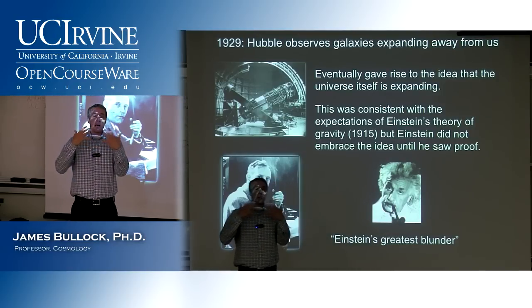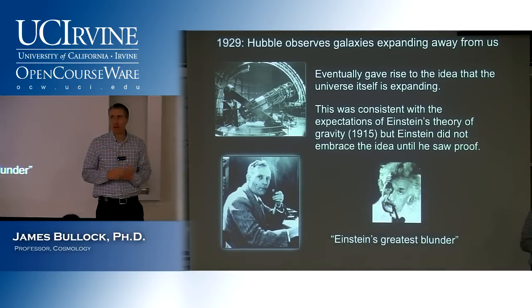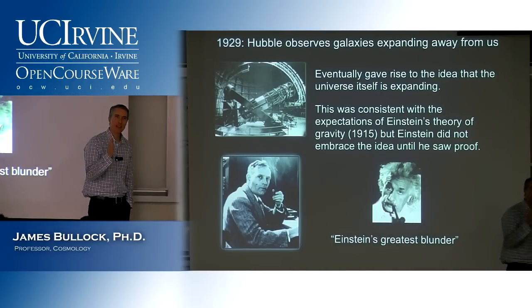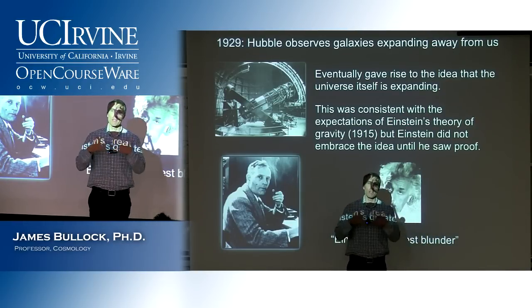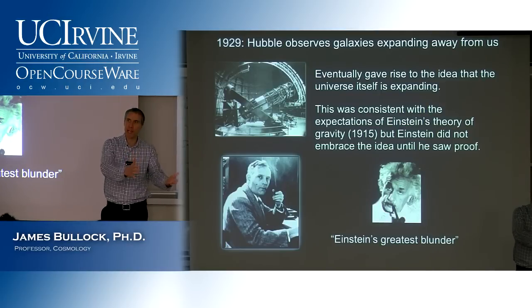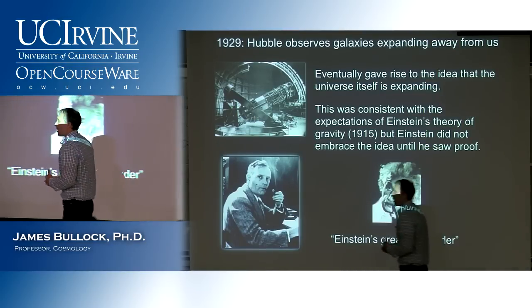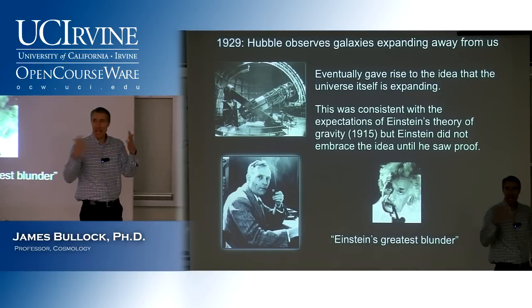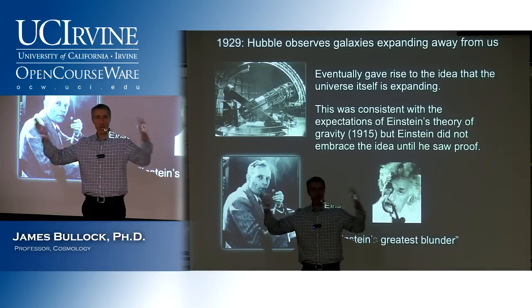Now, this observation that the galaxies were all expanding away from us eventually gave rise to the idea that the universe itself is expanding. Interestingly, this idea is completely consistent with the general theory of relativity. As I'll mention later, the unique thing about Einstein's gravity was that it described gravitational attraction as a warpage of space-time. A way to think about that is that space itself can now be a dynamic thing. If you have a massive body, the reason why it acts on other things that have mass is because it warps the space in such a way that these other objects have no choice but to change the direction of their motion, the path of the motion. So by giving us a theory that describes gravity as something that has a dynamic space-time, Einstein was allowing for the fact that the universe on the grand scales is not necessarily something that's fixed, but in fact could be changing in time.